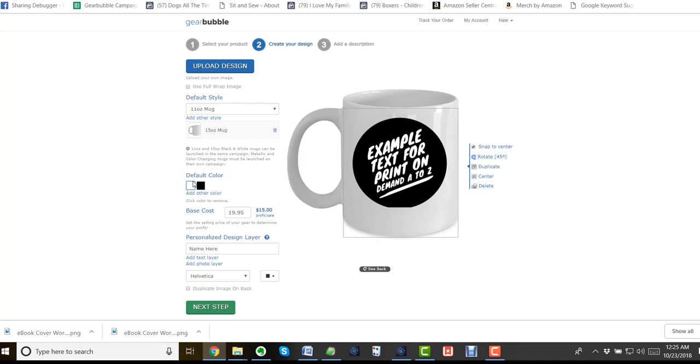Again, if we were doing shirts, there would actually be a half a dozen colors here, and you could say I want to launch this with the black shirt, but also available are the blue shirt, the pink shirt, the green shirt. So you could launch 3 or 4 designs here and 3 or 4 colors. You don't want to get too many because it will freeze if you try and overload it and do everything at once.